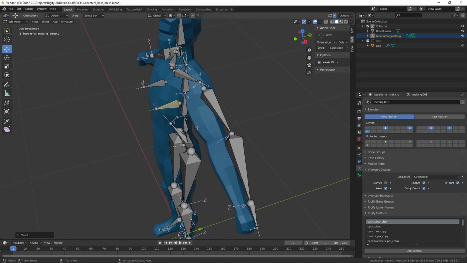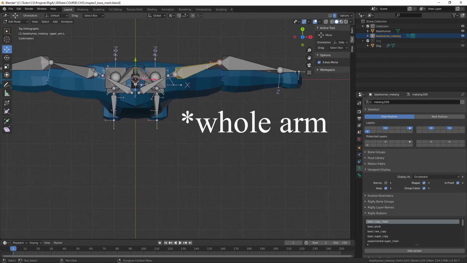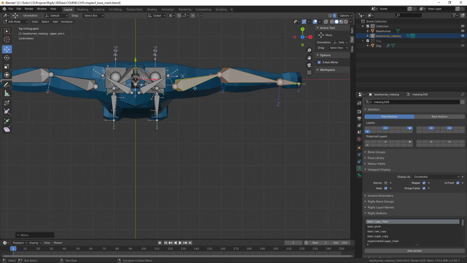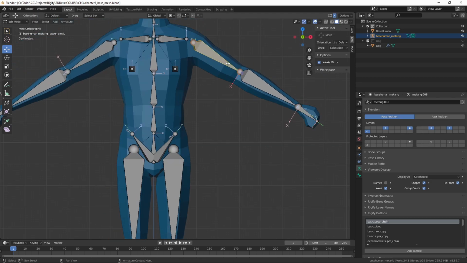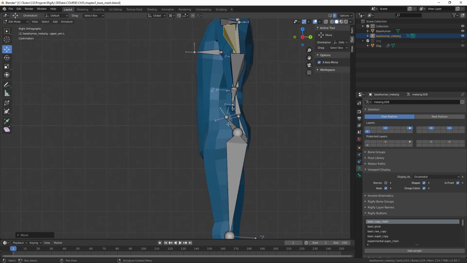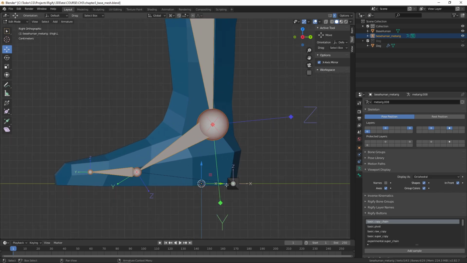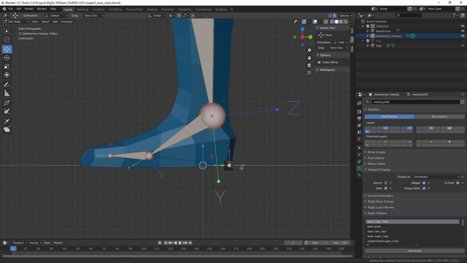Things seem to be not very well aligned from the top view, so let's switch to top view. A way to select the whole hand is by hovering over the bone chain and pressing L. And I'm going to move it a little bit. It's nice that this chain is slightly bent in the elbow, but I think in my case that's a little bit too much, so I'm going to move it just slightly. Hand is looking good now. Let's go into side view. I need to align the leg from the front view. You need to keep in mind that the leg in Rigify includes this heel bone, so we are going to adjust it in a second.